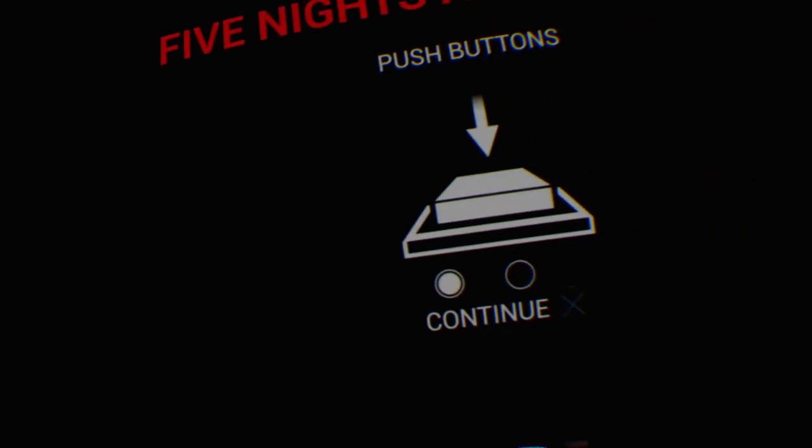Night 1. Night 1 is easy. Really nothing to hide from. I accidentally clicked the prize counter. What are we just walking around? I don't know how to. Do I just go? Ah, my leg.